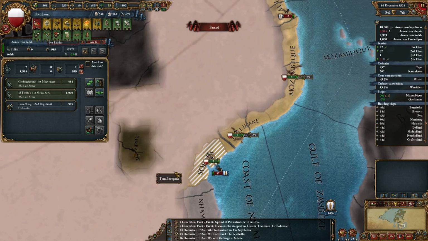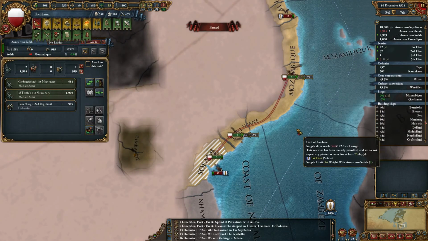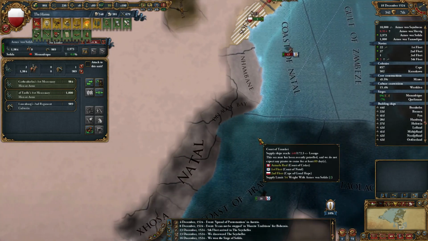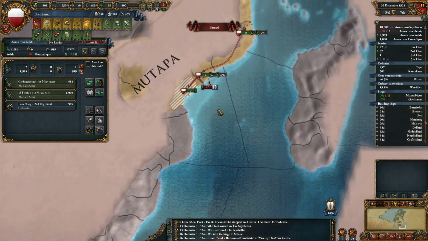Now, I don't think I need to siege up this in particular, because Portugal won't take it in a war result, because they won't have access to it. So I'm just going to move this on to there. I'm going to concentrate on all these territories. Right. Wish my fleet had been there. I timed it wrong a bit.